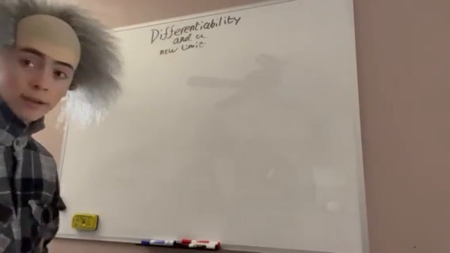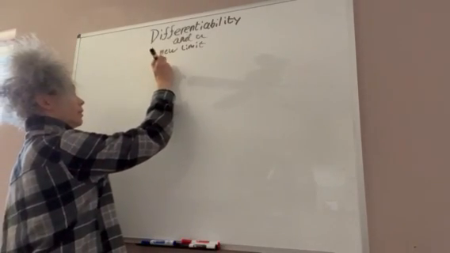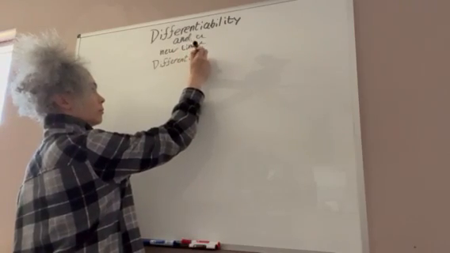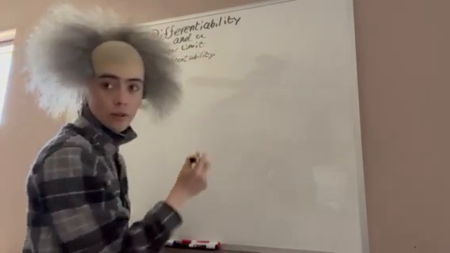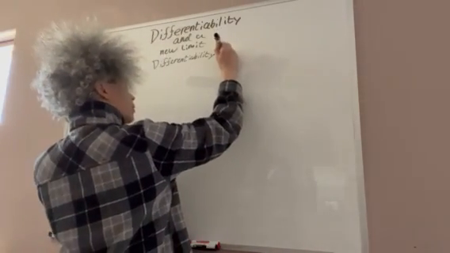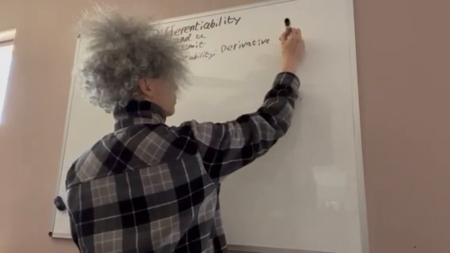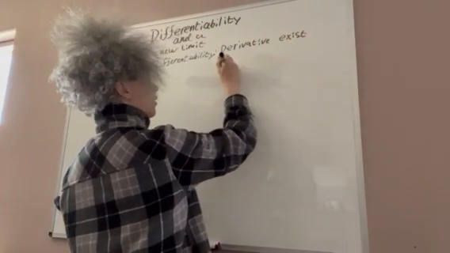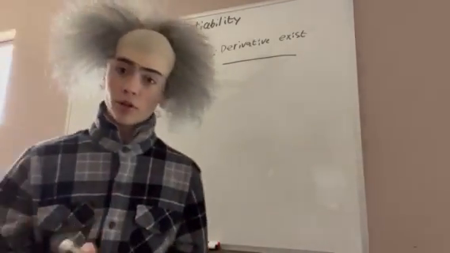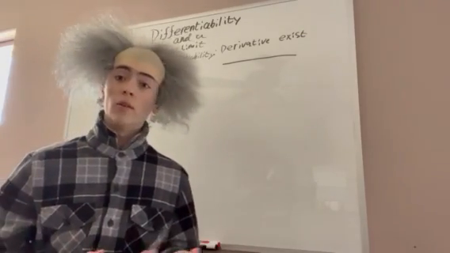So let's begin. Differentiability, and I'll write this down here. Differentiability is, you can take the derivative of a function at a point. So, in other words, the derivative exists. And I'll just leave kind of a blank space there because you can have an entire function that's differentiable. You can have a single point that's differentiable. You can have a single point that's not differentiable.